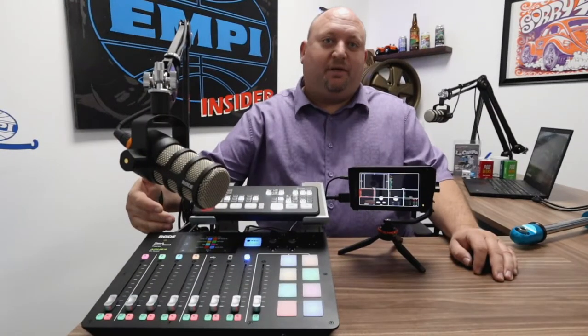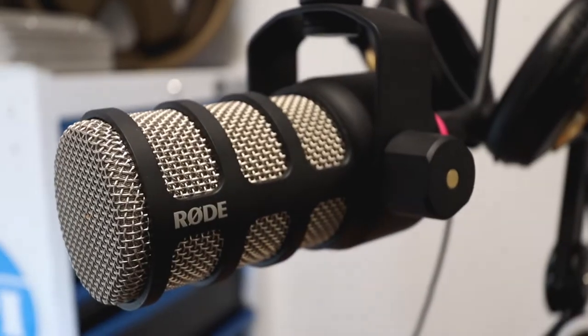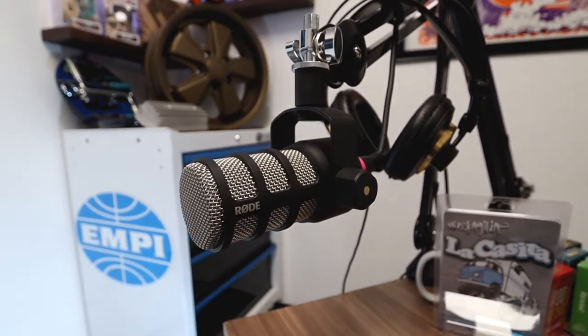No setup is going to be complete without a really good mic, and we actually stayed with the Rode brand and ran the Rode PODMIC coupled with their arm. And I'll tell you right now, this thing has been one of the best investments for the least amount of money, and you notice the biggest difference.